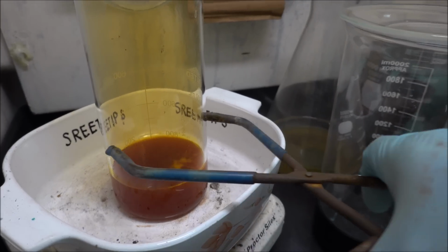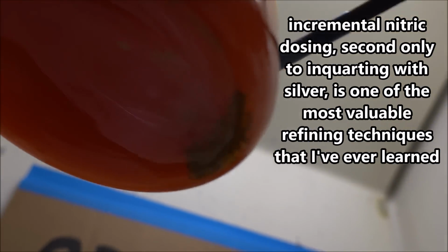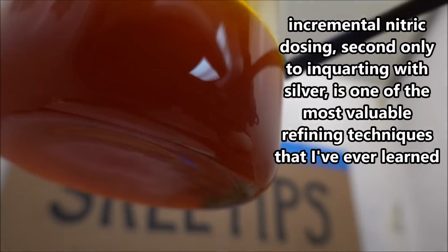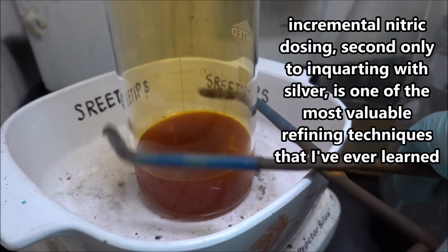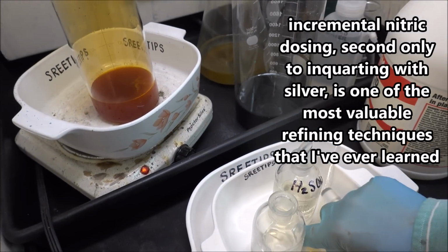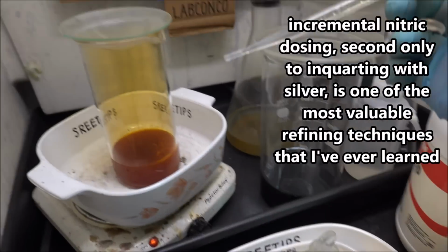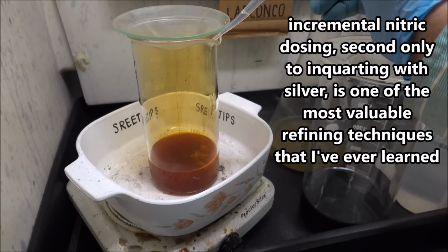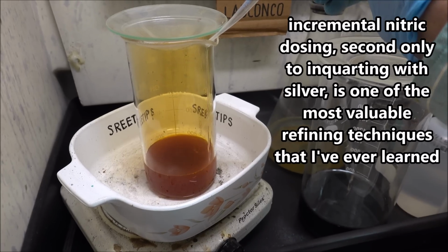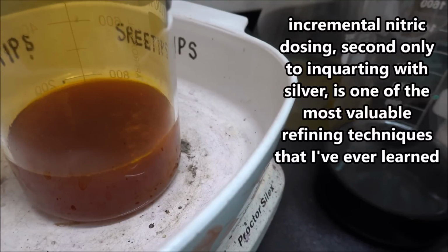It's been on here about 15 minutes now. Check the bottom. You see there I got a little bit of undissolved gold left in that solution. So I'm going to put it back down here on the heat. I'm going to get a little bit more nitric acid here. Not much, just maybe half an ml here. And I'm going to just drain it in on top of that gold. And that should dissolve the rest of it.